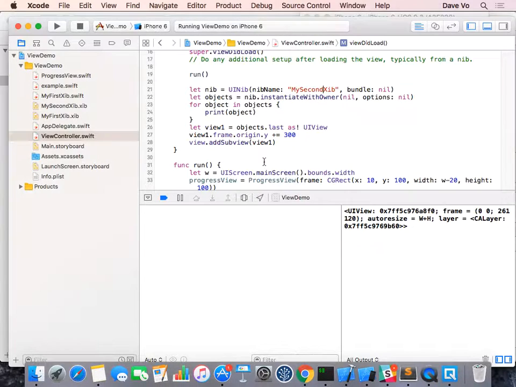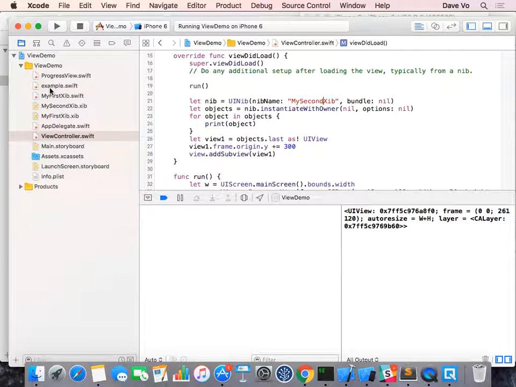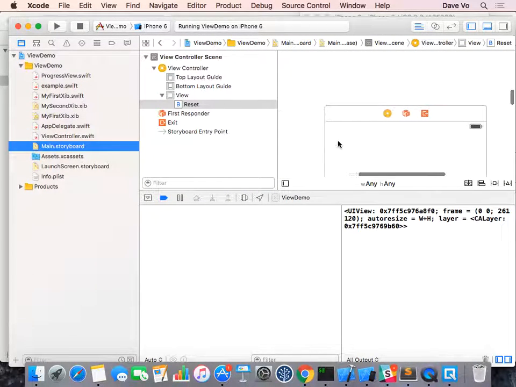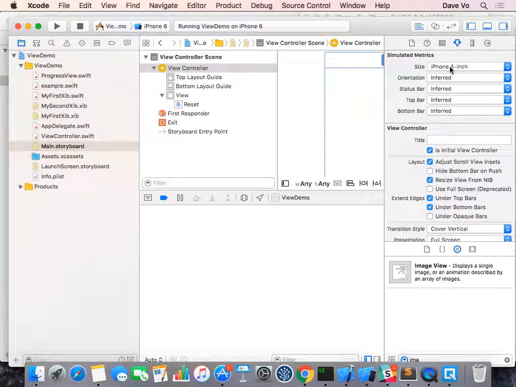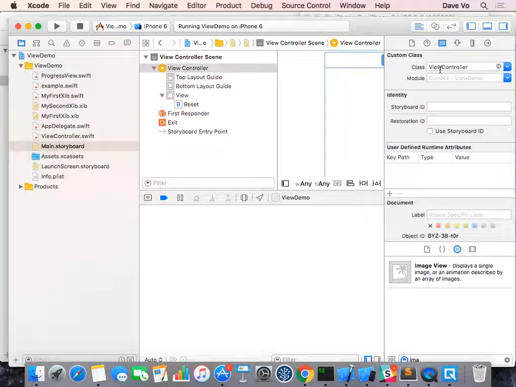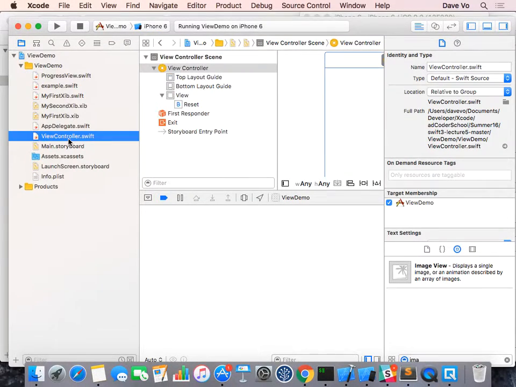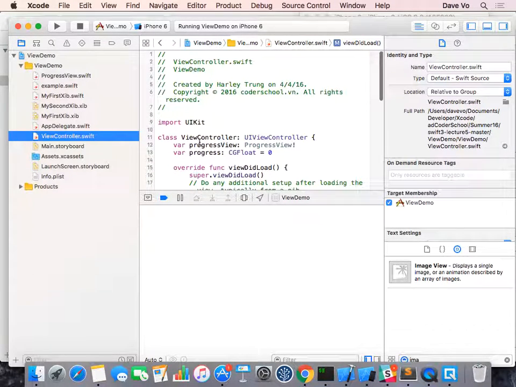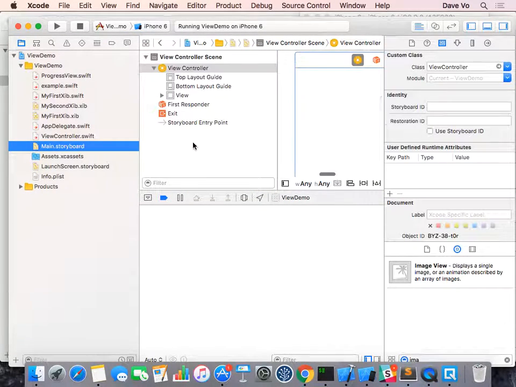But then we also need to do something else. Remember when we have something like this, like the view, and then when you click on this one and you set the class, meaning you create another class like this one. We had a class called view controller, and then you associate that class with this view controller, right?